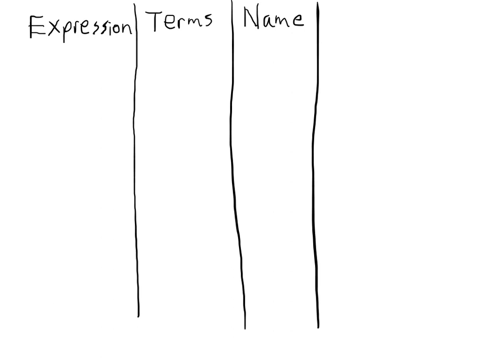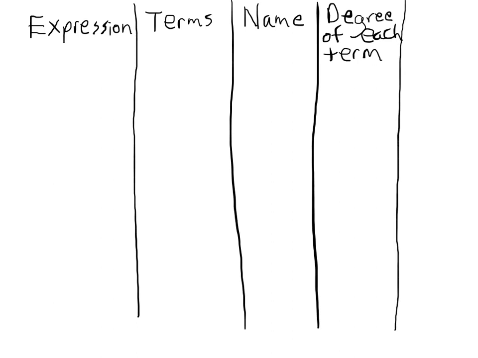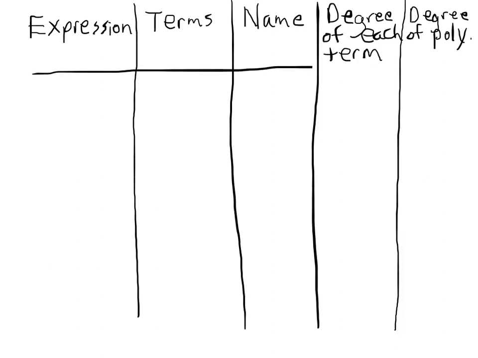Fourth thing, and this is what we're going to fill out tomorrow, but I want us to just get it in here right now, is degree of each term. And again, I'm having to write much bigger than you guys. Last thing we're going to do is called the degree of, and I'm just going to abbreviate for polynomial. Okay? And again, these last 2 we're actually going to fill out in the next video lesson. But I want it all to be together.